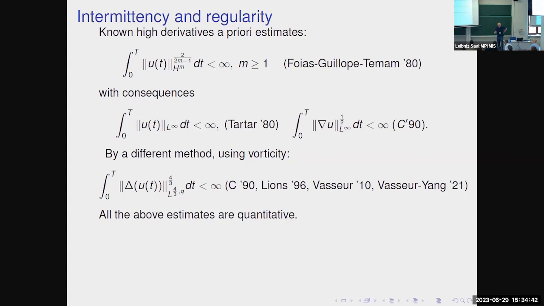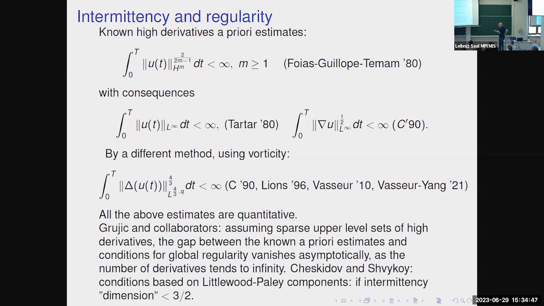Okay. So intermittency and regularity is a subject that was not invented for this talk. There is a long series of works of Grzegorz and collaborators. They go in physical space and assume essentially that if you stick your finger out some distance, you see blue sky. That's sparsity in physical space. You have regions of very intense behavior of some gradient. And you look in a ball around the point where it's very intense, and at distance one, let's say, or L away from that, you can find with non-zero probability regions in which the gradient is low. And that's essentially the physical interpretation of what sparsity really means.